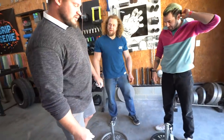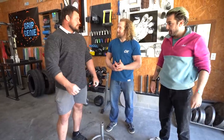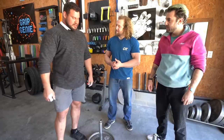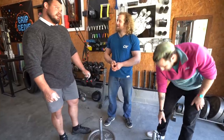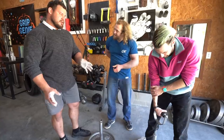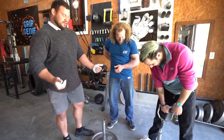I actually don't train grip all that often. Most of my training is usually done through calisthenics, because I feel like when I do a lot of pull-ups, just rowing motions, my grip blows up and strength through that. I probably do this every 2 weeks. Usually what happens is I'm doing an important workout to get ready for a big contest, and then he interrupts me and says, hey, you're not training grip?